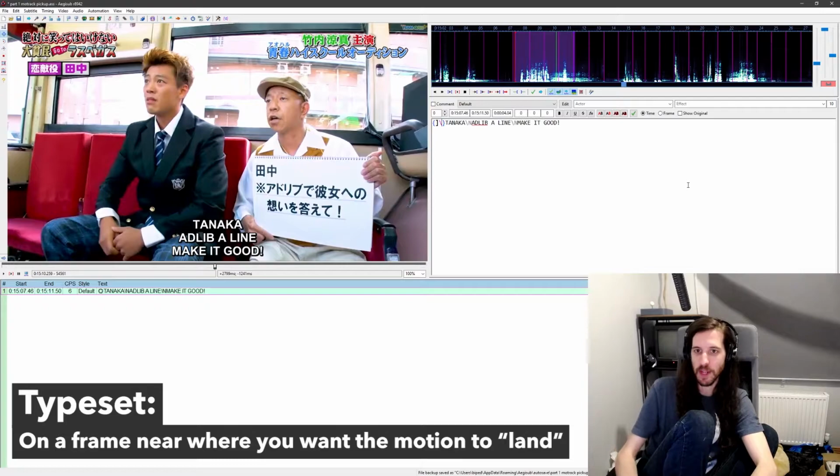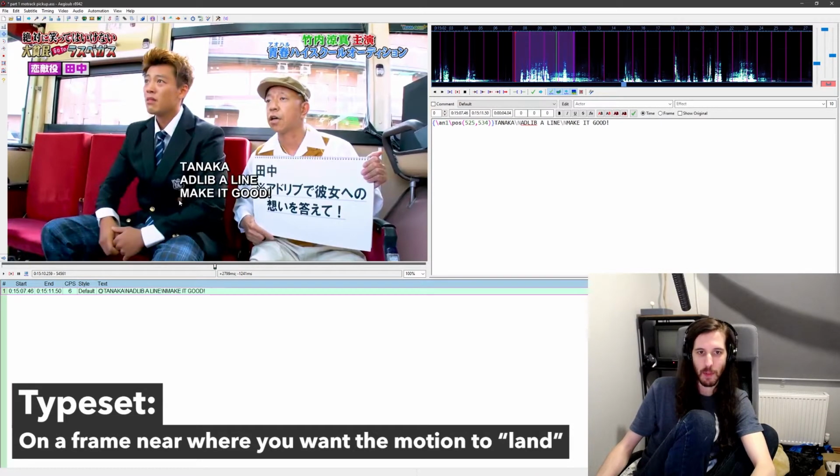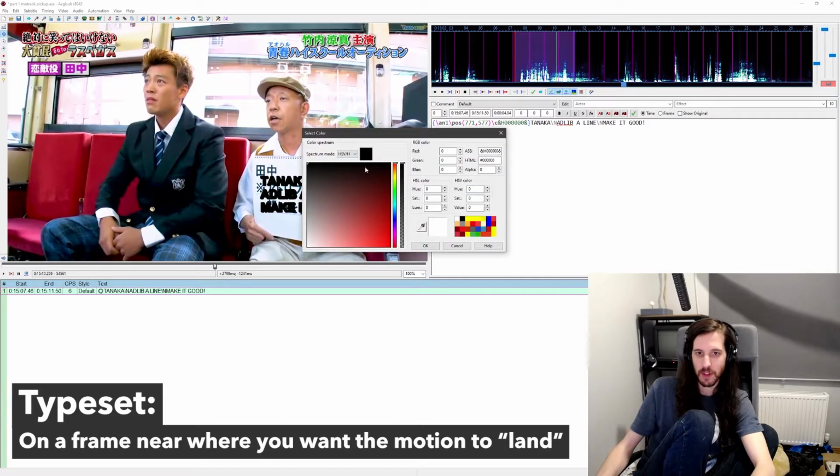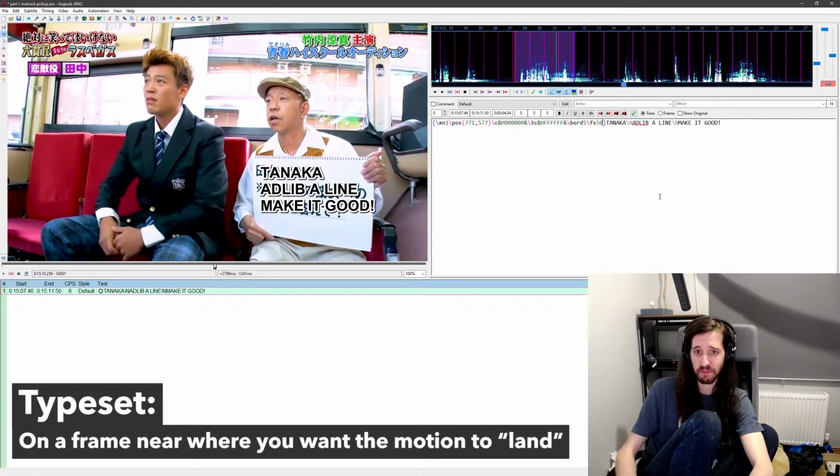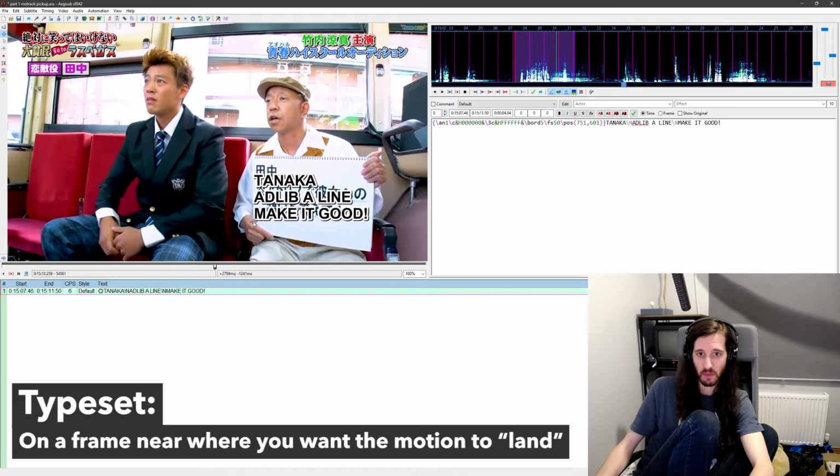I'm going to go in and make some braces so I can put some tags in. We're going to do AN1, that's align 1. That's going to put the alignment box down to the bottom left here. I'm also going to just change these colors around. Let's make the text black, make the border white. Let's expand the border, bigger number like that, just to make it more legible. And then maybe the font size a bit, FS, what do we have, 40, 45, 46, 50 even?